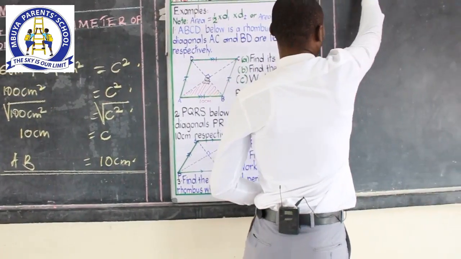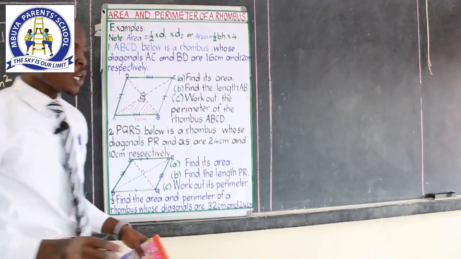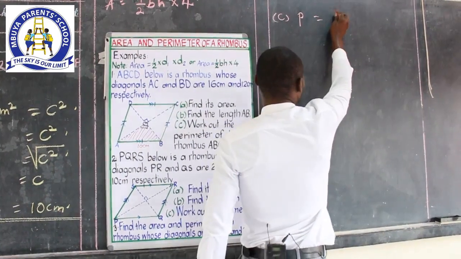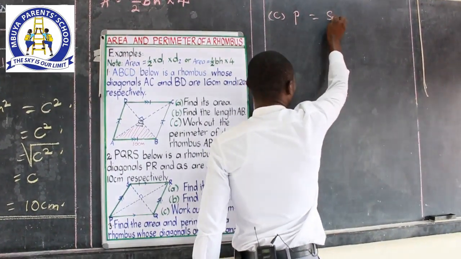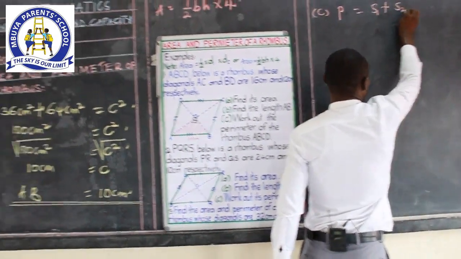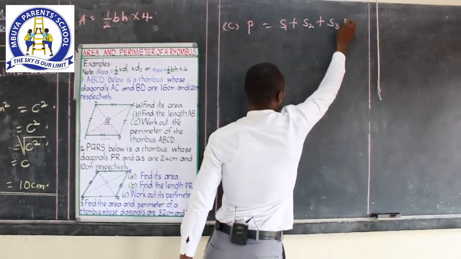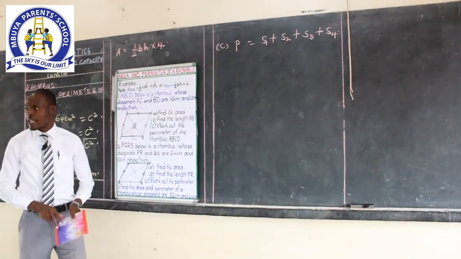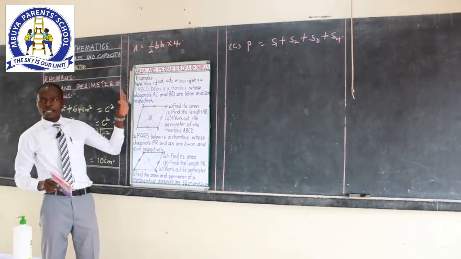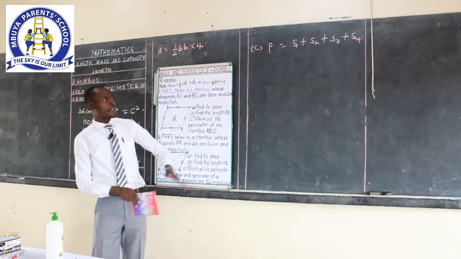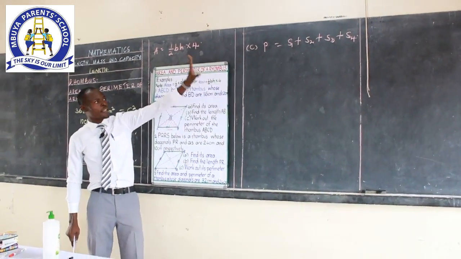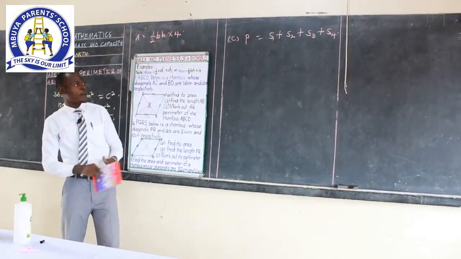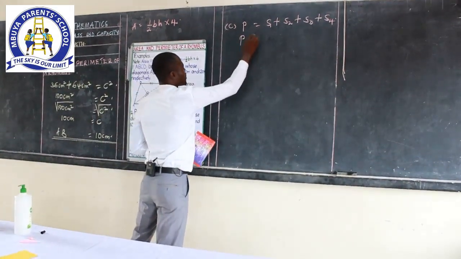That is our part C, which is perimeter. We've seen that perimeter is the distance around the figure, and this figure has 4 sides. We can say side 1 plus the second side plus the third side plus the fourth side, because it has 4 sides, all equal, shall give us the perimeter of this figure. Now that's the first step: stating the formula. Then, when done stating the formula, please go ahead and substitute in.